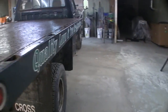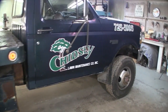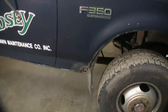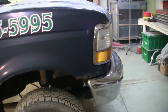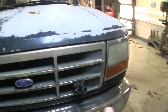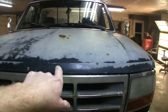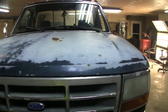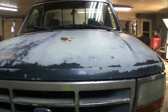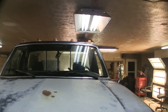Really, for this truck being a '92, we're gonna peek and see how many miles are on it. It's not in bad shape. The fenders are gone. The rockers are good. We're gonna do headlight, bumper, grill, new. This truck had the hood damaged on it, and now the paint's completely come off all the way down to the primer. So a lot of this truck is gonna be a strip job. Roof marker lamps coming off, new going on.